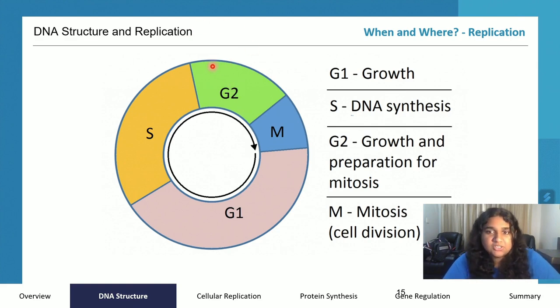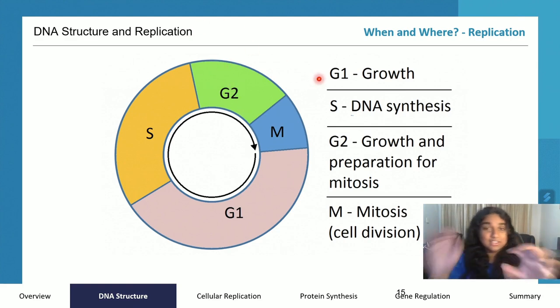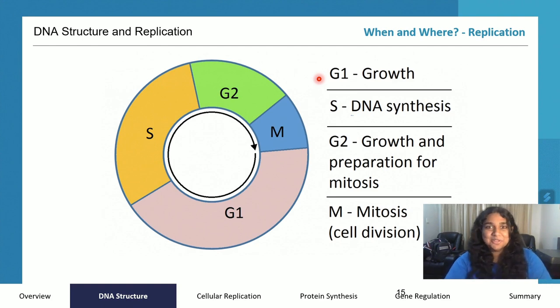Then we've got G2 phase, which is growth and preparation for mitosis. Luckily for you guys, you don't need to know any detail about the G2 stage at all. I learned all of that in uni. It is a pain. But basically, it's just where all of the checkboxes for mitosis will occur. And finally, the M phase is actually where the cell division happens. The nucleus splits, the cytoplasm splits, and you end up with 2 identical daughter cells from 1 parent cell.